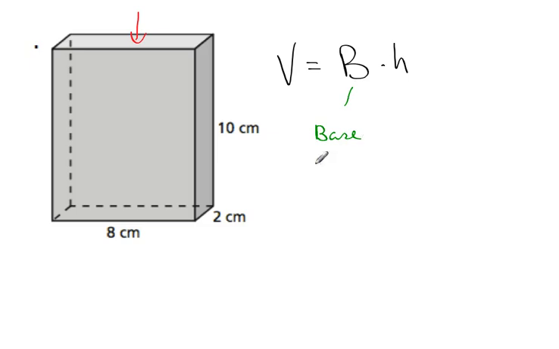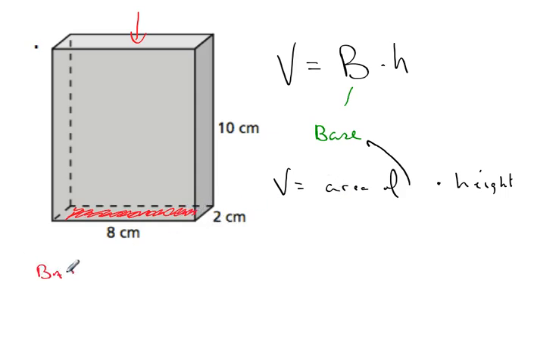So in order to find the volume, you're actually finding the area of the base, and you're multiplying by height. So before we find a volume, let's find the area of our base. What is the base of this prism? What's the shape of the base of this prism? A rectangle. Yeah, so it's sitting on this rectangle here. So we could call this the base. Now it's not always sitting on the base, and we'll see some examples later, but the base is a rectangle. Do we agree?